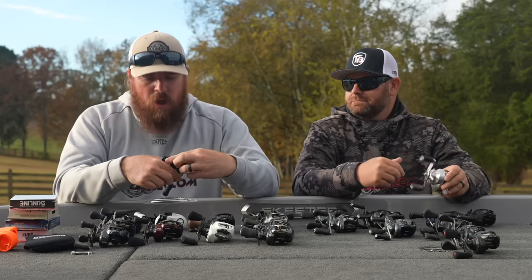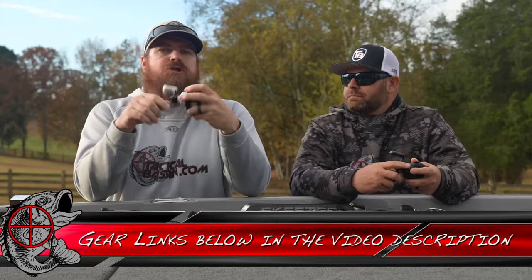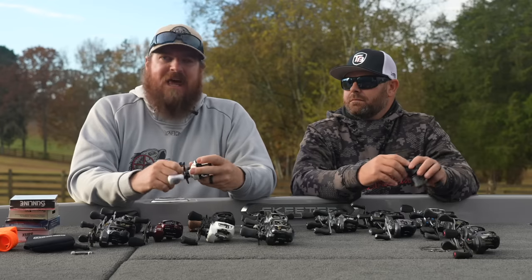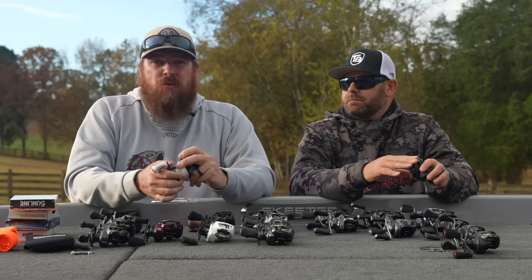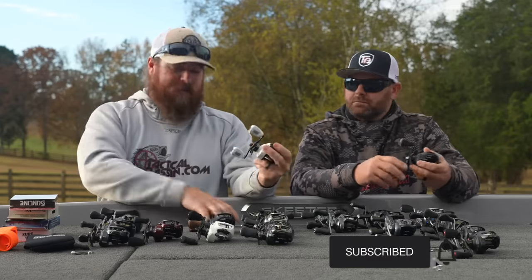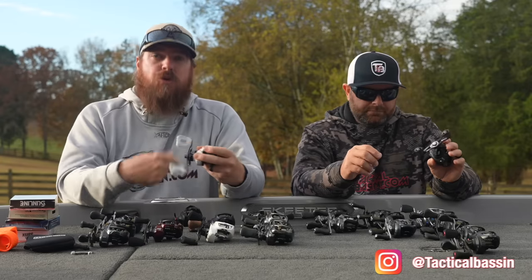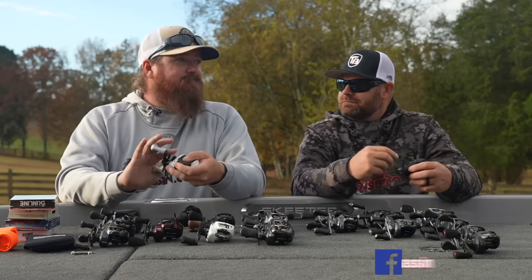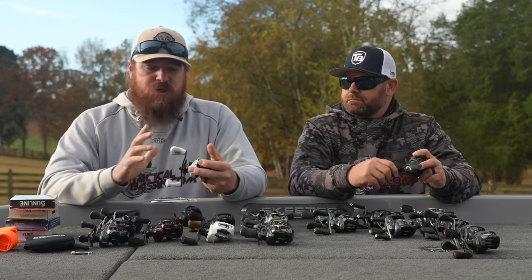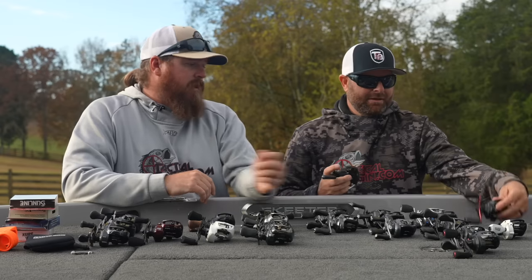The Abu Garcia Max Pro is at the same price point — a super smooth reel, crazy smooth. Your adjustment is on the outside, which is just an added feature. It's a very reliable reel — I've had no issues so far. I have not fished it as long as the Chaos. The Chaos and the CC80 we've tried to kill and they've stood the test of time. The Max Pro is a newer reel; when it's new it feels fantastic, and a year or two from now we'll have that long-term answer. It is a great reel — super smooth, super comfortable.